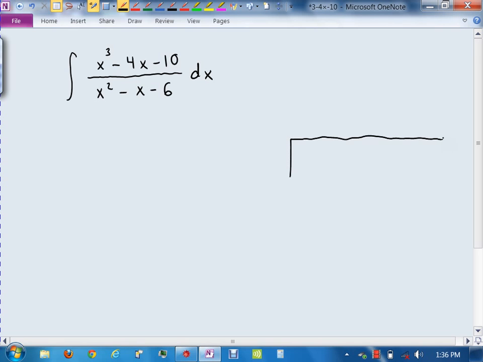Now be careful on your long division because we have an x cubed, but we don't have an x squared, so I'm going to leave a space and then minus 10. I've left this space intentionally, in case I get x squareds, I'll have a place to line them up when I do my division. And then on the outside of the division box, x squared minus x minus 6. Go ahead, you try it. See if you can get that division on your own.